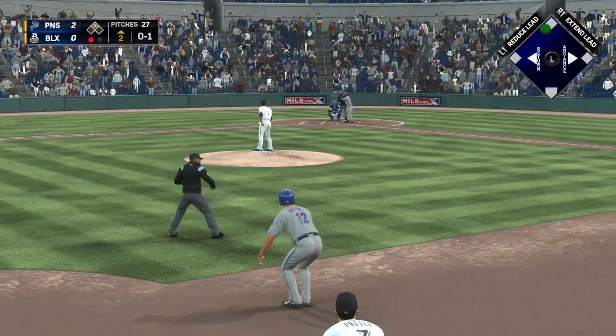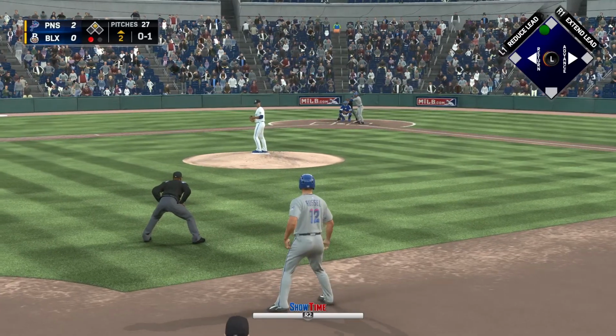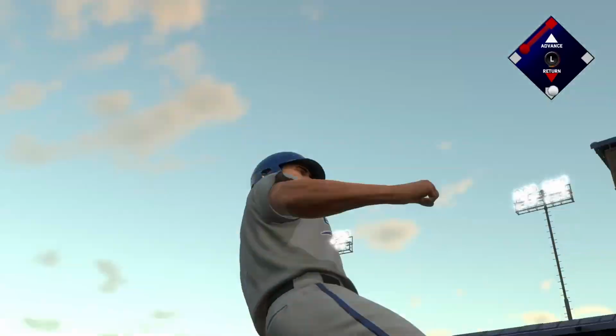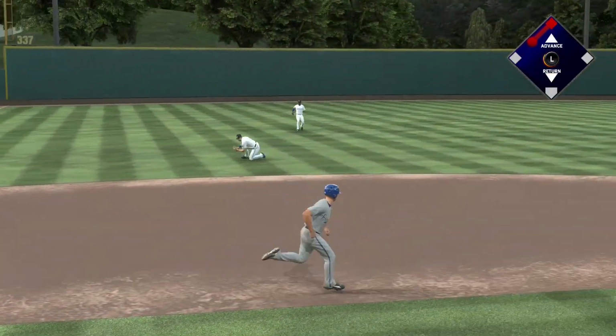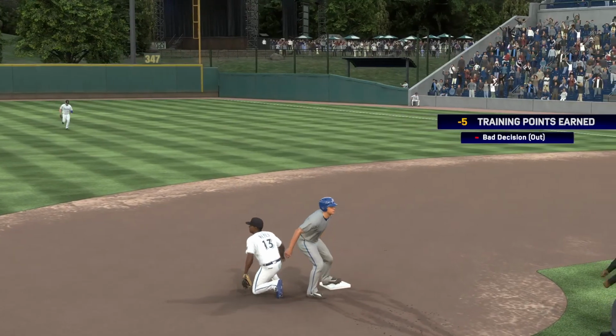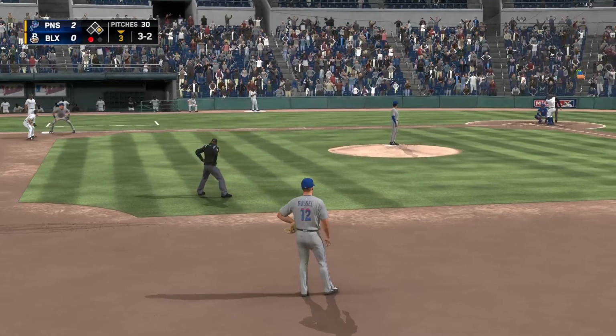Now at the plate, Chris Colon. A decent lead at second. Here's the pitch. And here's a ball hit in the air. Dives and he hangs on for the out. Got him. That's an out. And now a diving. Wow. He hangs on for it. It's an out.